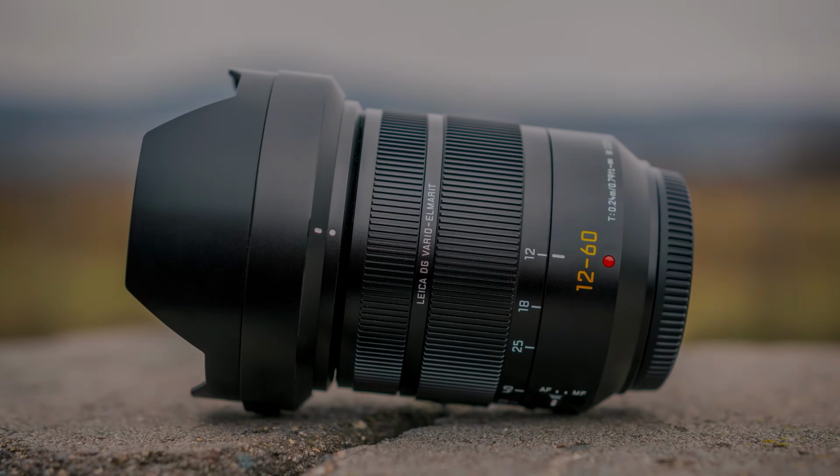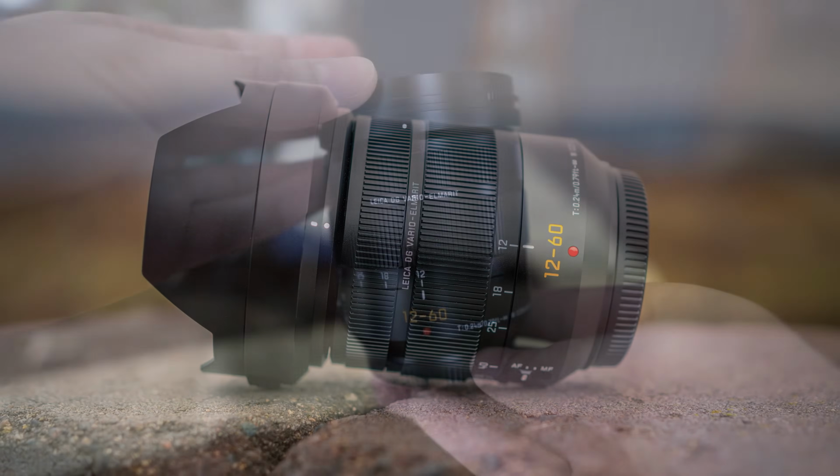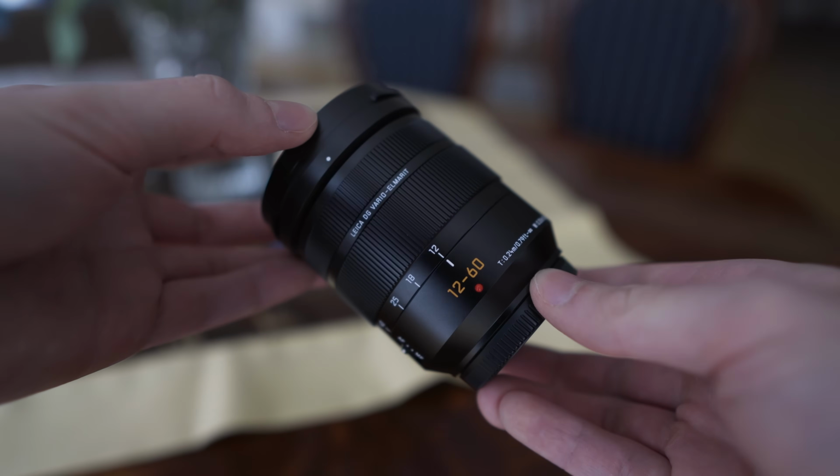Hello my friends, today we will be taking a look at the Leica DG Vario-Elmarit 12-60mm F2.8-4 ASPH, Panasonic's premium zoom lens for micro four thirds cameras.